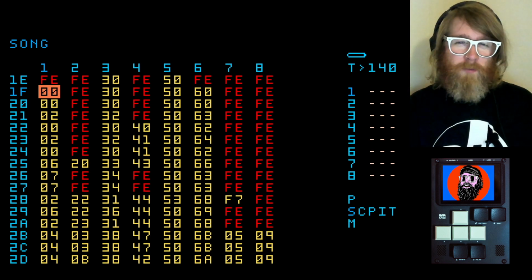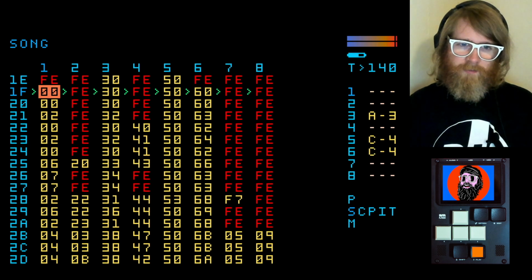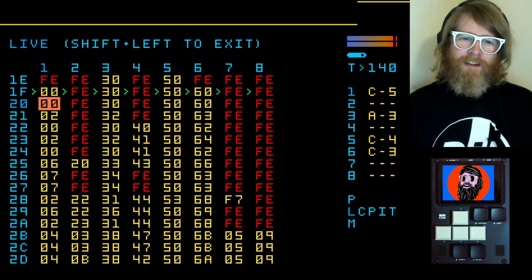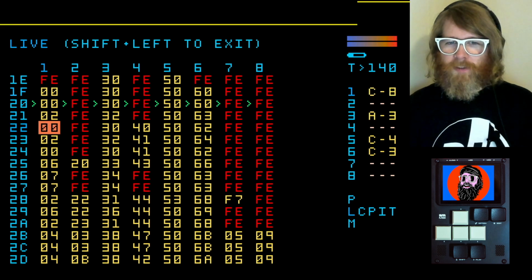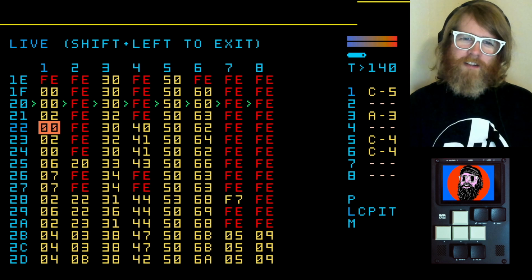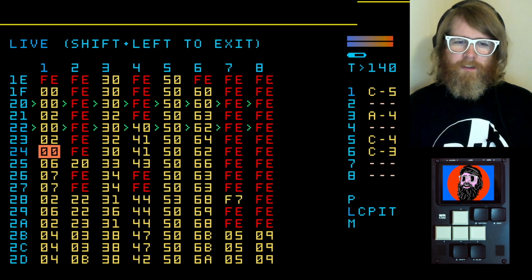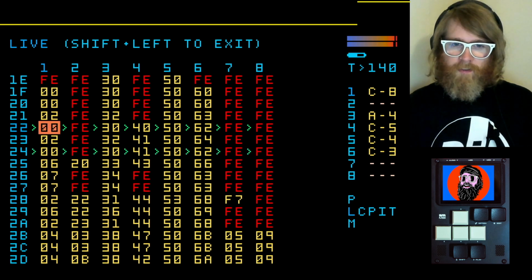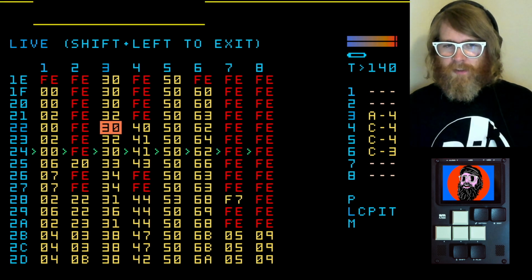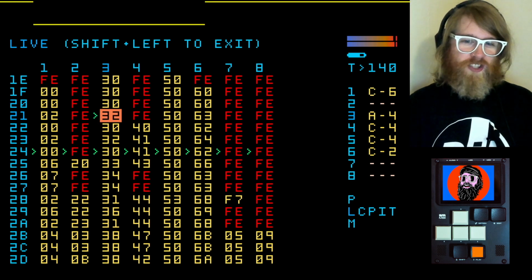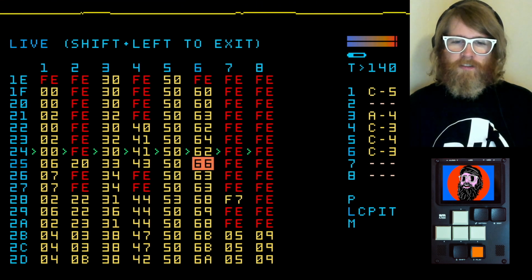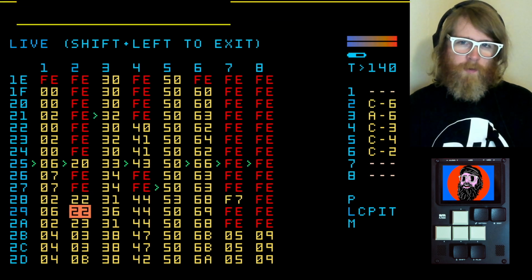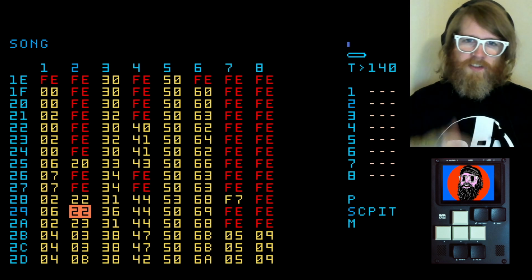There's a few different ways that you can start your tune. You can either do it in song mode and then switch to live mode like this, or you can start the individual pattern or row that you want to play. Now to start an entire row at once, you hold down left and then press play, or start if you're from the Game Boy era. And you can jump between anywhere in the composition. Or of course you can always just start individual chains and pick whatever ones you want. You can mix and match things that way, and it'll just continue down the song as you've set it up.